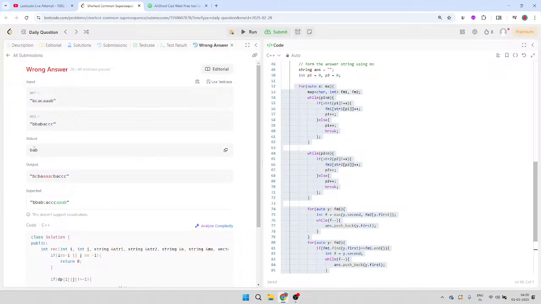So we start with B. B is there in line. Then we come to this pointer and this pointer here. Then we start with A and we push CB over there.